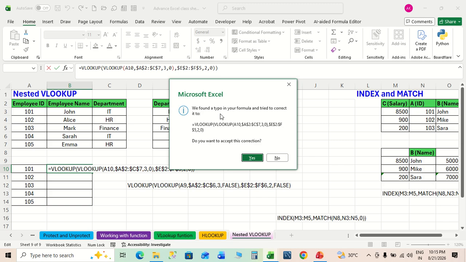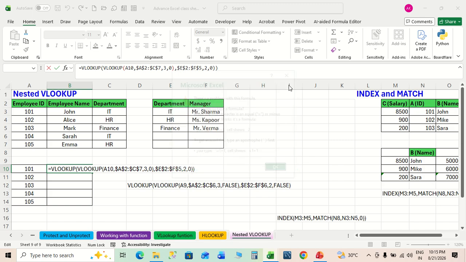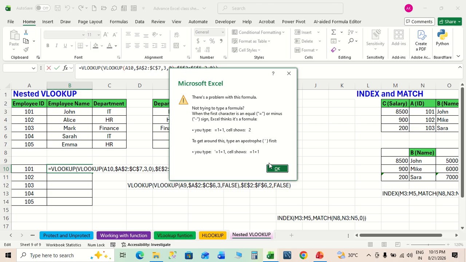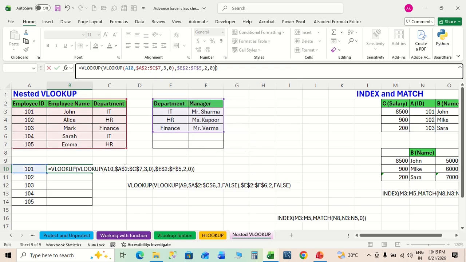We found a typo. Okay, wait, hold on, let's see. Okay, it is only because we already closed the bracket here.